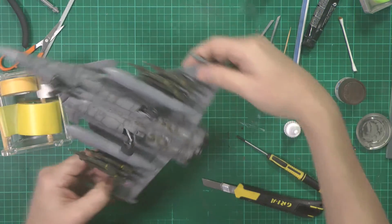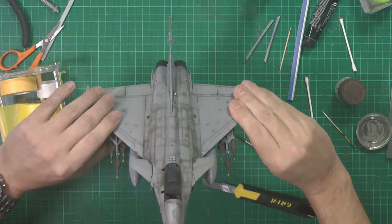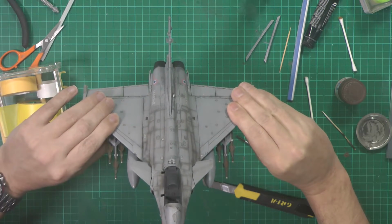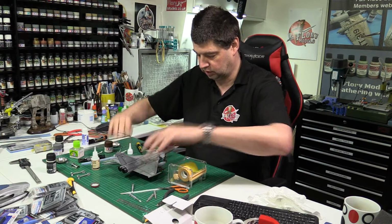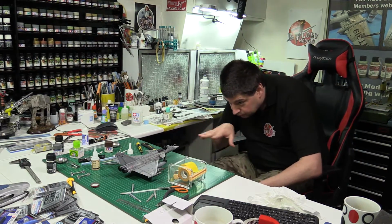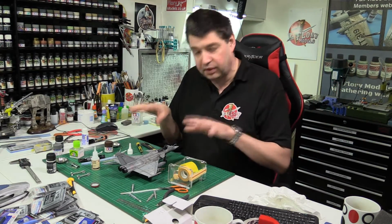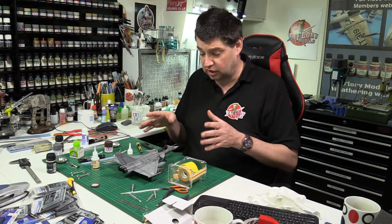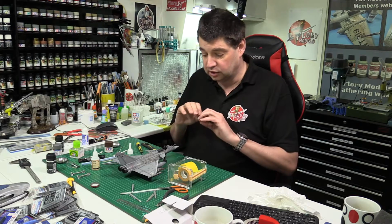Also, if it does get damaged in transit, and again we're just checking to make sure that that is sitting correctly, and it just needs to go a little bit to one side. Okay, and again we're just going to pop this down, looking good, all squared. Okay, so that's no problem. But anything that happens in transit, if it breaks in transit, if you're taking it to a model show, it's a beautiful clean break. Drop a super glue, you can put it back and you're good to go.